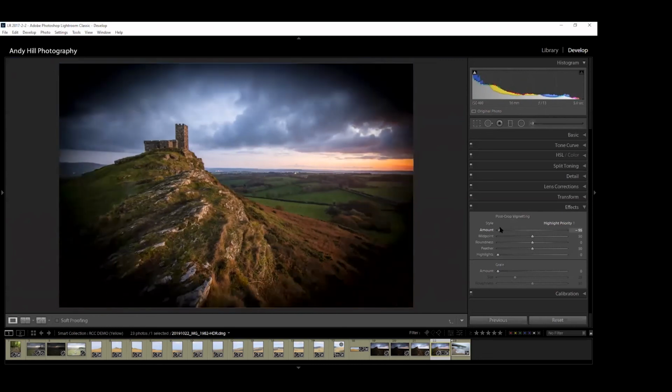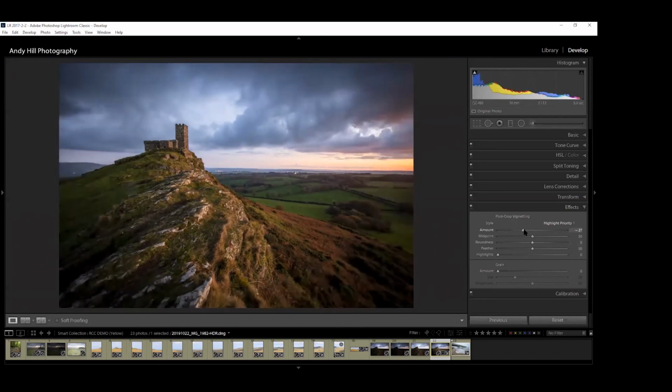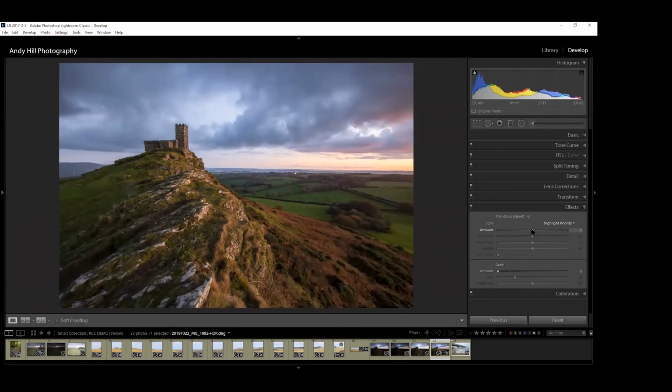Now that's a consistent edge all the way around, whereas if we use the radial filter, we could offset that same effect just by taking the exposure down with a strong feather, but making the center of it over the church on the hill rather than on the center of the image. So again, personal taste.